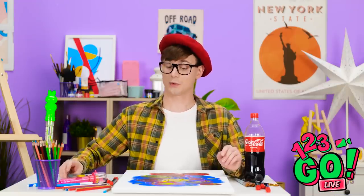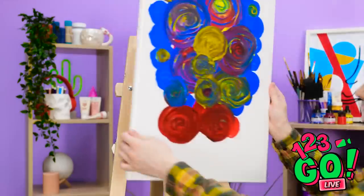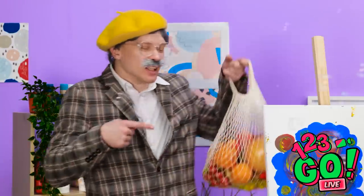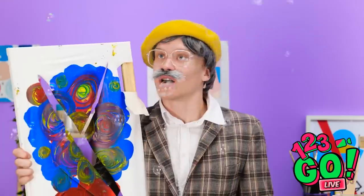I think this piece is finished. I don't want to get ahead of myself, but I think this might be a masterpiece. I'll just set it over here on the easel. I love it! Bubbles! I think I deserve a bit of a reward! Yes, look how many there are! I love bubbles! I knocked that painting off! It was my masterpiece — the best I've ever done!